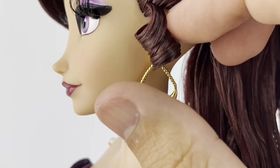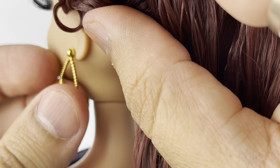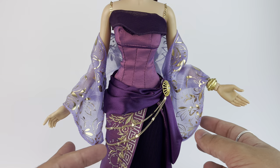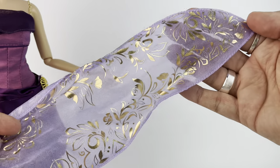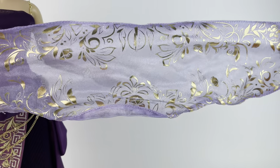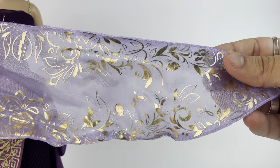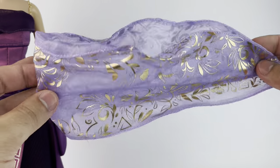She's also wearing these new earrings — we've never seen these done before for any doll and they're pretty unique. This is something you could definitely go out and find in a store. You can try to remove them but I couldn't — I think it has a stopper piece on the inside. They're metal and painted gold. Meg is wearing a sheer organza shawl with golden details on it. It's a lilac purple color — very nice, very pretty. We have the little Hercules sign in gold and a flower on the bottom, with a bunch of really pretty designs that you also see on the box. So it's all tied in together. I love the color. I love that it's see-through. It's a really nice addition to give her a little something extra.